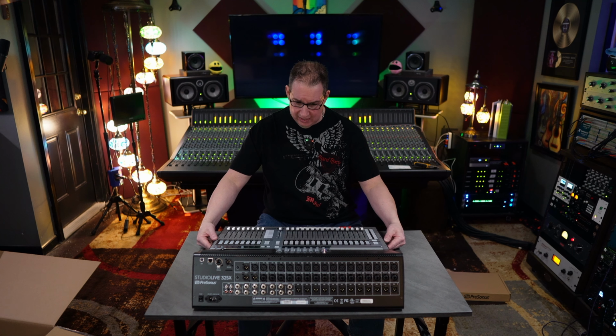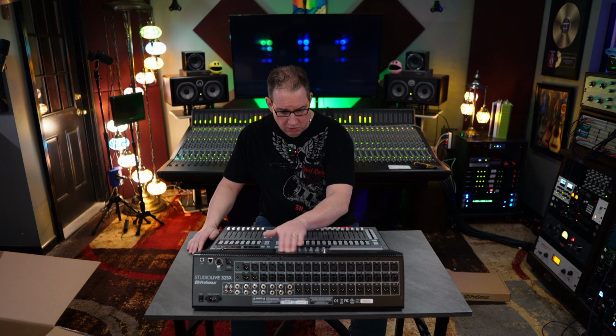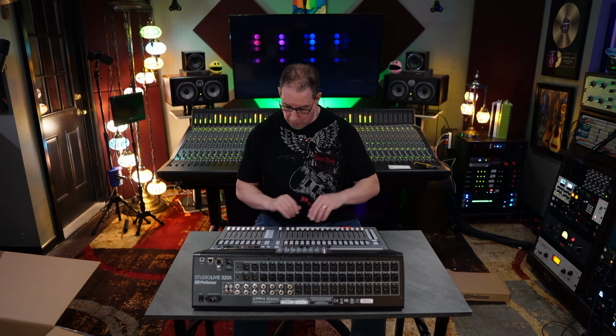So it's built like a tank, feels really good. The craftsmanship looks fantastic as you would expect from PreSonus. They always make good stuff, they don't make junk.